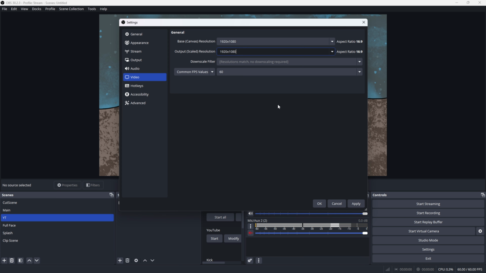If you are streaming at 720p, 6,000 bitrate is going to look a lot better when you move. Obviously, the image won't be as crisp when you're standing still, but it'll definitely be better if you're on a slower internet connection. Try and keep this at 60, but if you see that your frames are dropping a constant amount, then you can change that to 30. But especially in this day and age, I think on Twitch 60 is practically a must at this point. So that is pretty much everything that you can do in the settings to get set up.